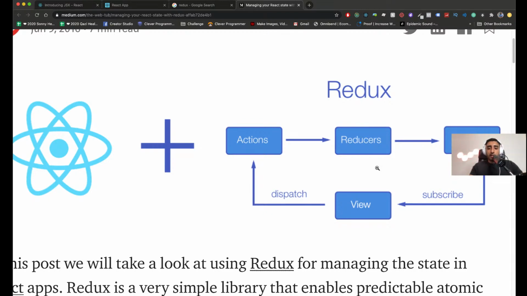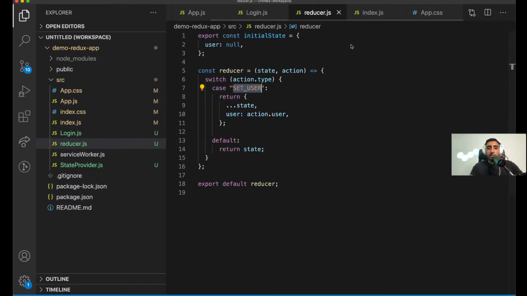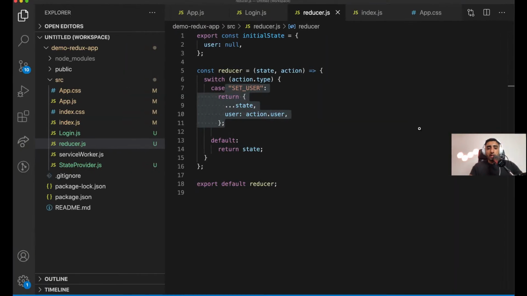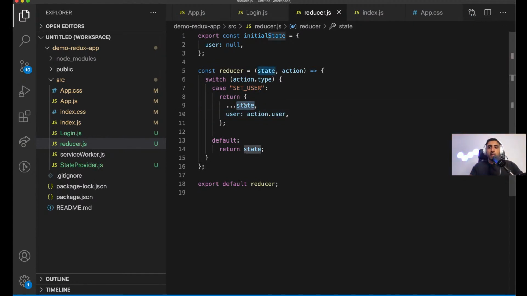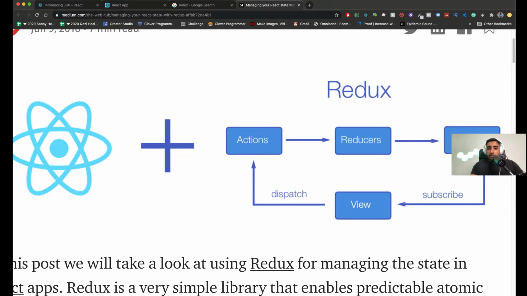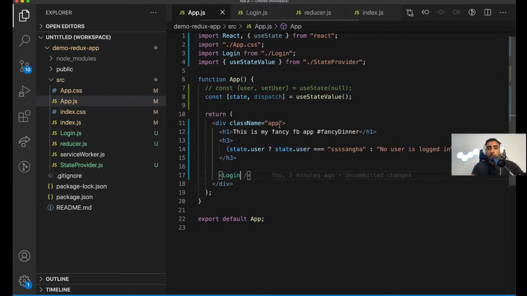Then that gets picked up inside the reducer. So when I click the login button, it dispatches this action that gets picked up inside the reducer, and then it manipulates the store. Remember, store or state, it doesn't really matter. So now you've got the state, and here it will change the user. Because we're subscribed, it will update and re-render. Just give me 1 sec. Because we're mapped to the state here, now everything, if we've done it correctly, should be working.